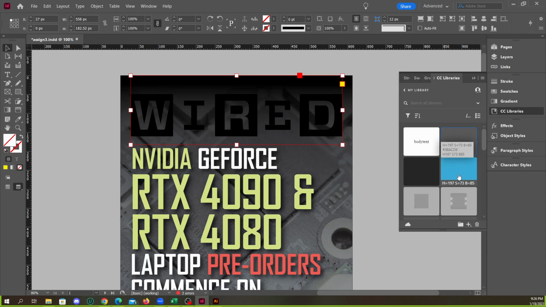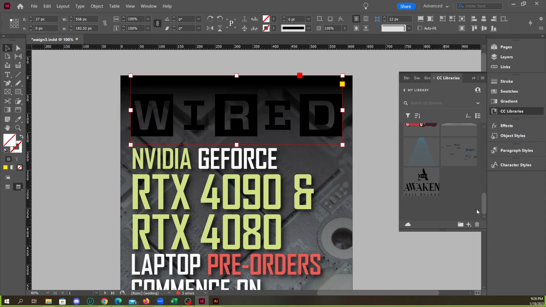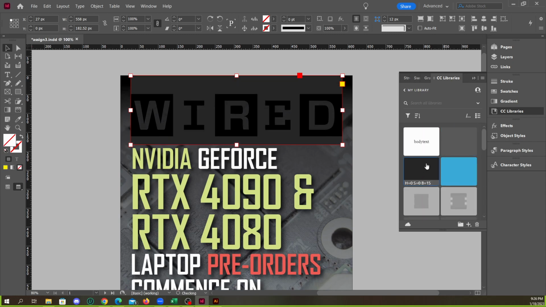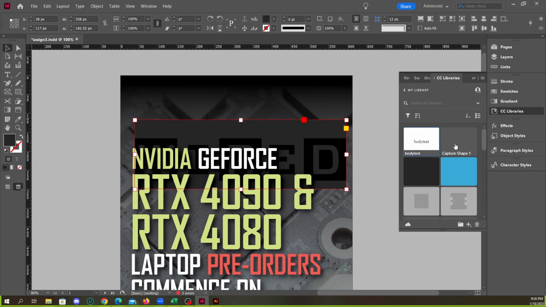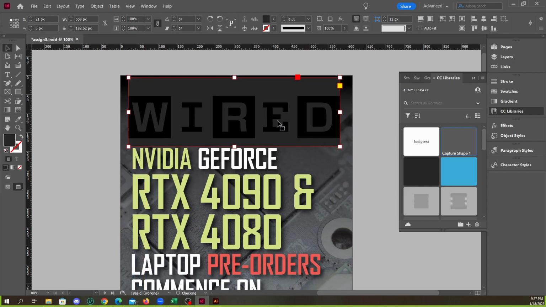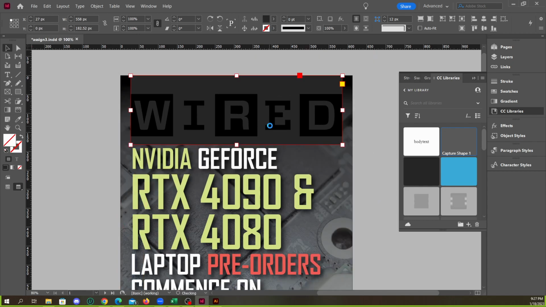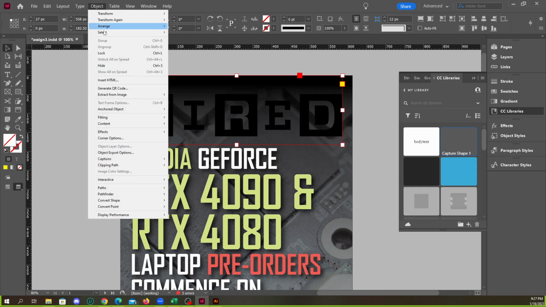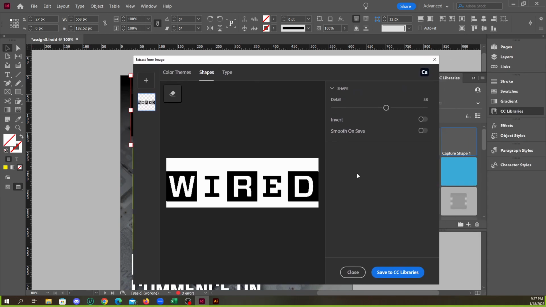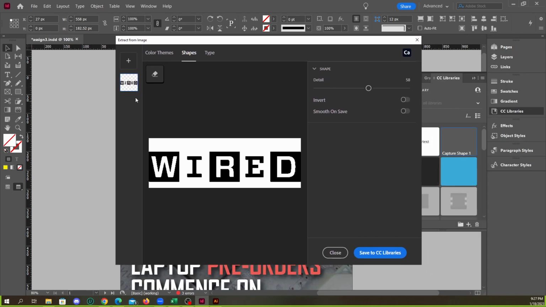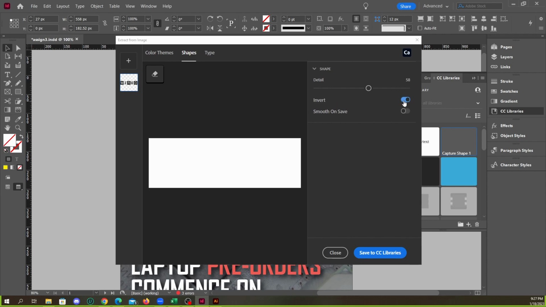now where is it? I forgot to check the name of it. One more time. Object, extract from image, shapes. It didn't really give me an option to name it though.